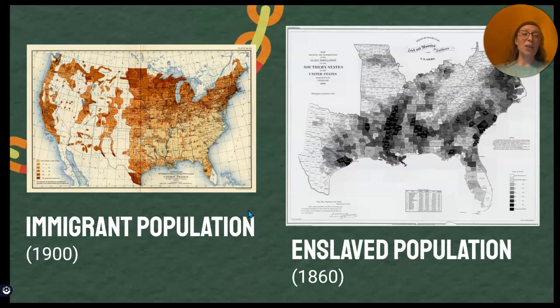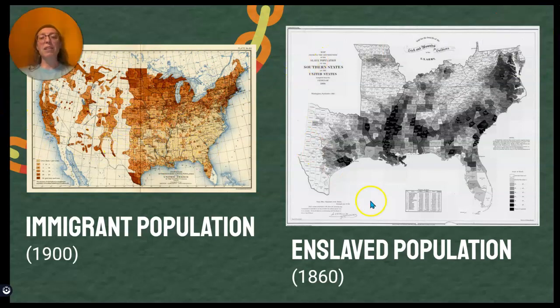And let's take a closer look at who was doing the work in both the northern factories and in the plantations in the South. You probably already know this, but this is a map you haven't seen yet. The immigrant population, this is from 1900, but the numbers would have been a little smaller, and fewer people would be in these western parts of the U.S. earlier in the 1860s. But otherwise, the trend stayed the same. The darker colors show more immigrants, so we're looking at more immigrants up here. Which region is this? Is this the North, the South, or the West?